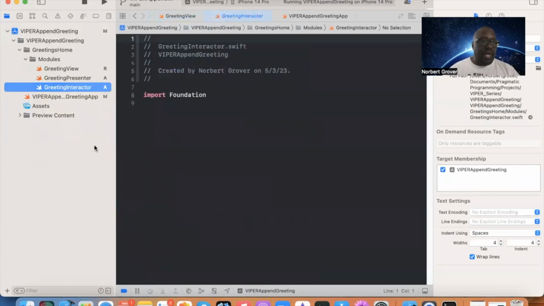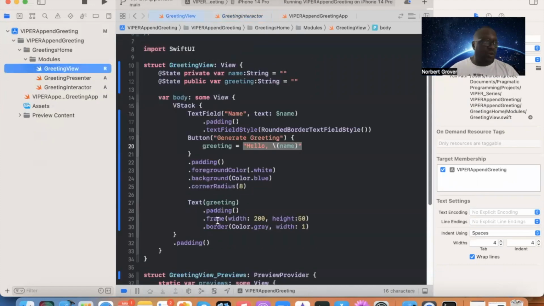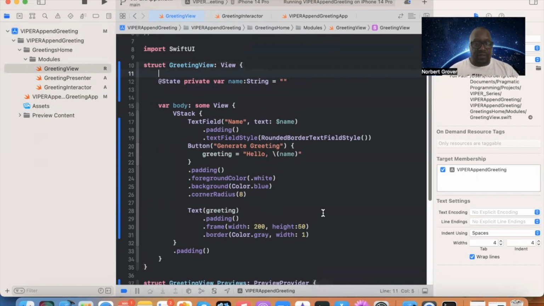Okay. Now what we need to do is go back to our view and make our changes to our view. A lot of changes, right? So one is we can go ahead and move this. But we're going to keep our name, right? But we're not creating our greeting like this. So let me go ahead and remove this. There is no greeting.